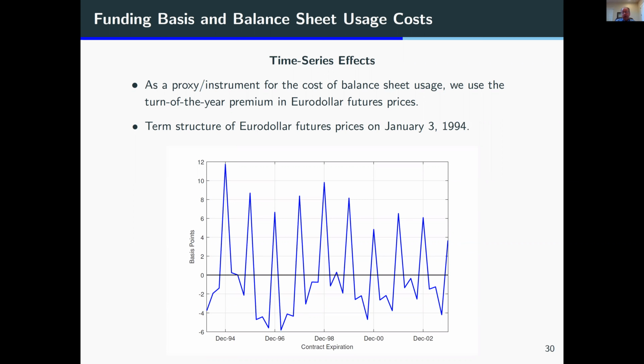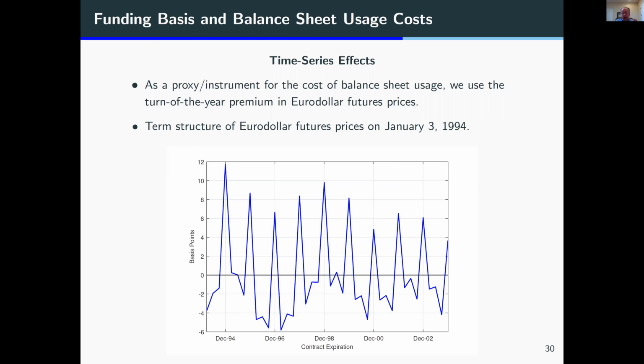For example, the December expiration for a Eurodollar futures contract expires near the end of December, and then it settles on the basis of what 3-month LIBOR is on the expiration date of the contract. Now, a 3-month LIBOR loan that is determined at the end of December is for a 3-month loan that, if a bank takes it, they're going to have on their balance sheet over the year end. In contrast, if the rate is set in, let's say, March or June or September, the 3-month LIBOR loan does not go over the end of a year.